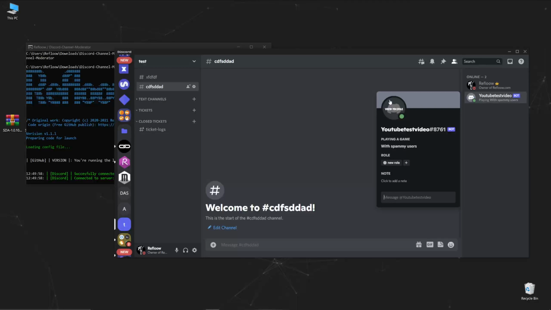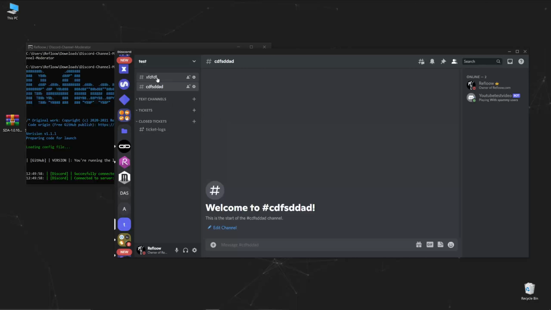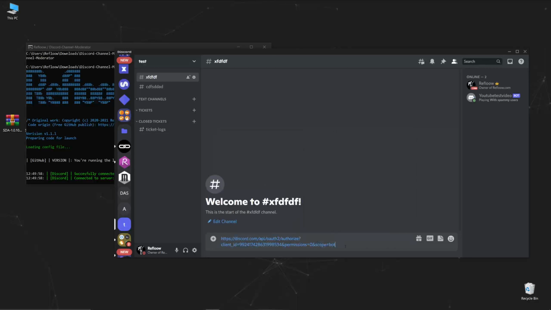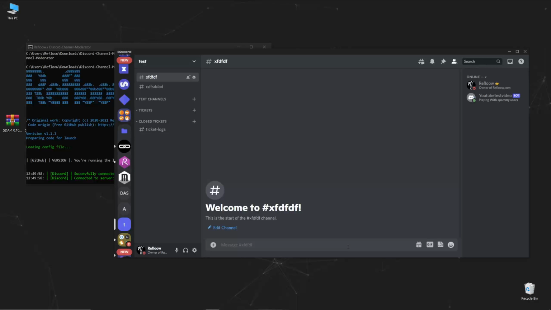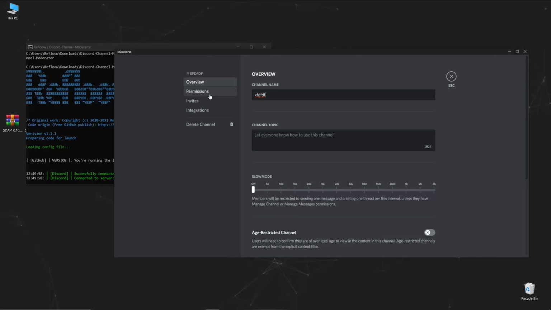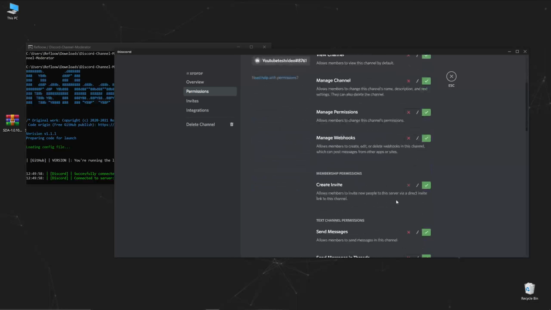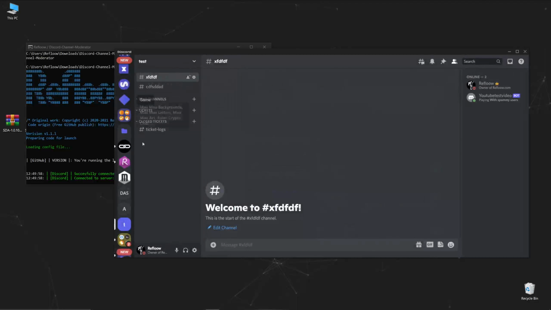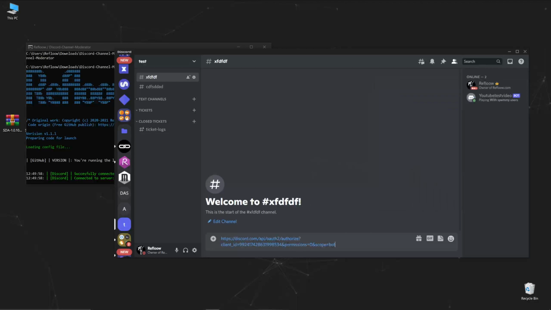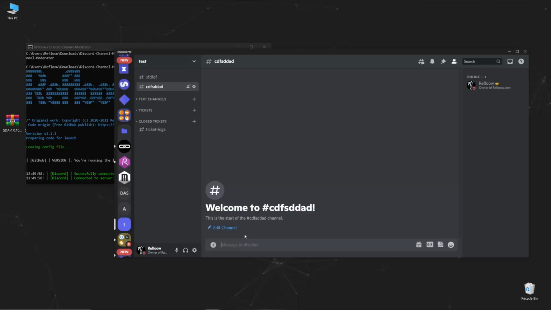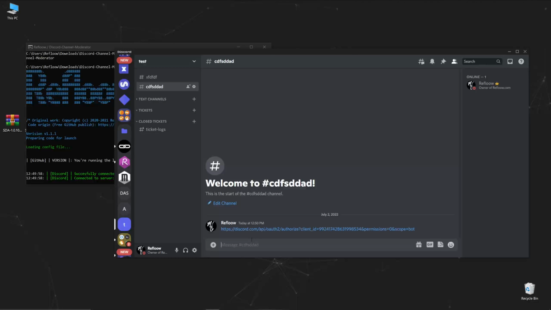It says playing a game with spammy users. So right now, if I paste a link to here, it's probably going to not delete it. Okay, it deleted it. I think I managed the permissions, but for example, it shouldn't delete it. It's going to say right here that you don't have permissions to do so, but I gave it the permissions. So for example, in this channel, it has an administrator role. Now if you try to do this, it's gonna do that here, but right here it doesn't.